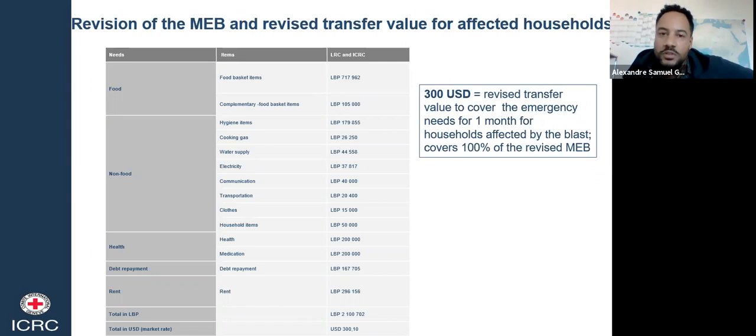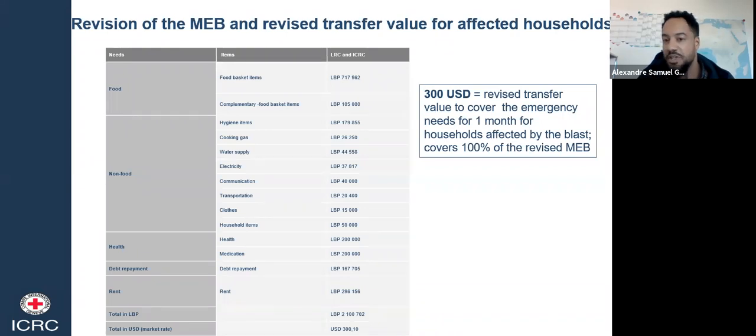The idea is not to now completely forget the local currency, but for a short period of time, use US dollars. So this first transfer started, I think, a month ago. ICRC and the Lebanese Red Cross are currently doing post-distribution monitoring to see the effect and the impact, how the money was used, and how much local currency households could get with the US dollars, because as I'm sure you know, there is the official exchange rate in Lebanon, and there is a parallel one. There are actually 3 different exchange rates. Some of the humanitarian actors have managed to negotiate a preferential exchange rate, meaning that more local currency can be transferred into the hands of affected households.